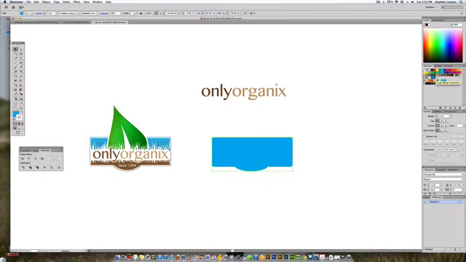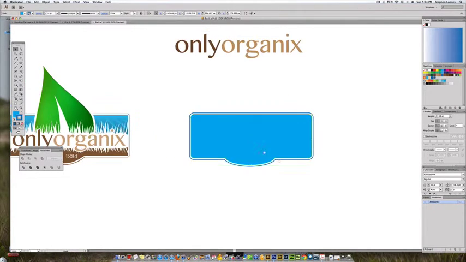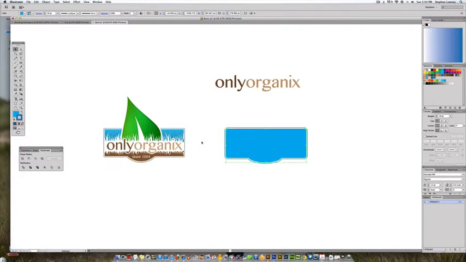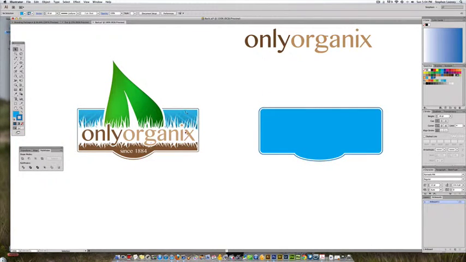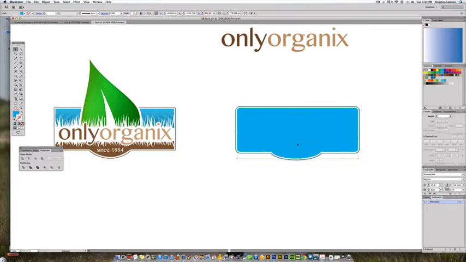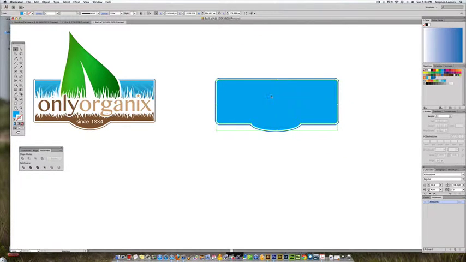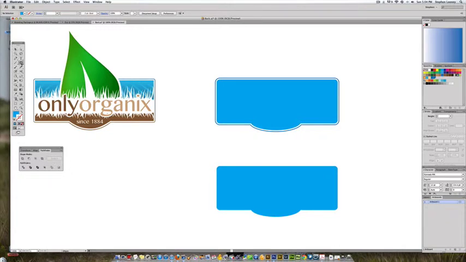And I'm going to turn the stroke into a blue. And as you make the stroke thicker, you're going to see it start to appear, which is a pretty cool thing. So now if you notice that it goes from blue to brown on here. And what I'm going to do with that is I'm basically going to Option click Shift, copy that over. I'm going to take any shape, or basically a rectangle, and put it over the part that I want to cut out.